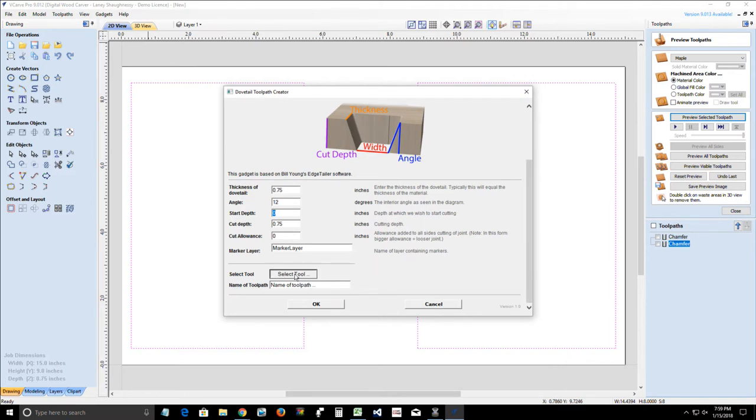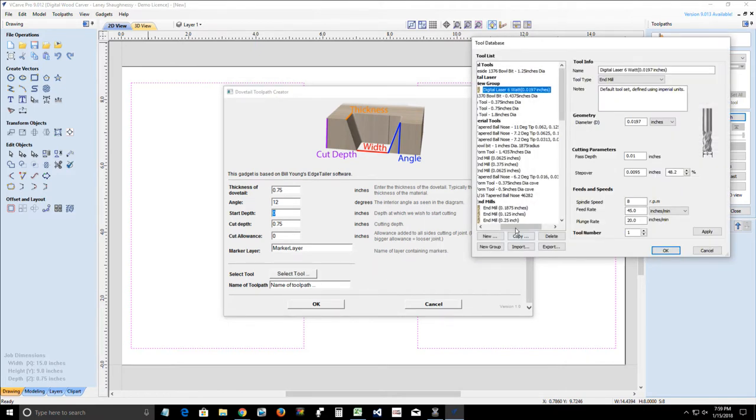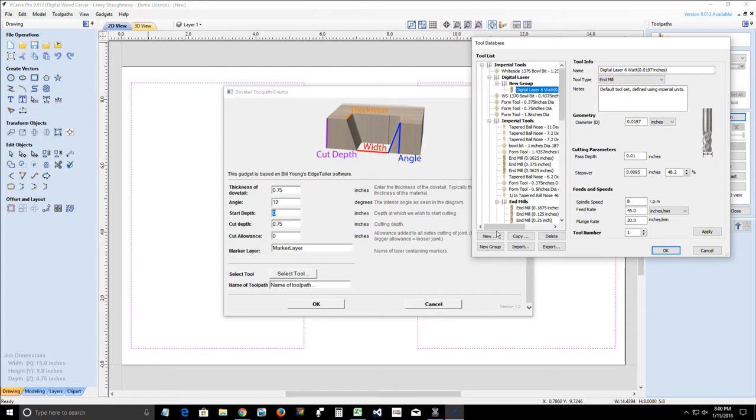From there, we're going to select our tool, and you're going to choose either an end mill or a ball nose. In this case, I'm going to use a 1/8 inch end mill. I'm going to change my normal step over for this. I'm going to leave it at 2%. But do I want to leave it at 2%?